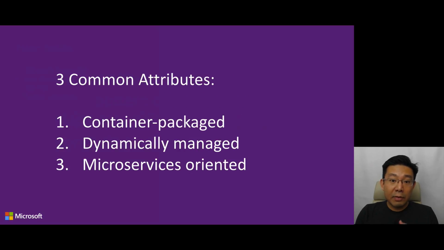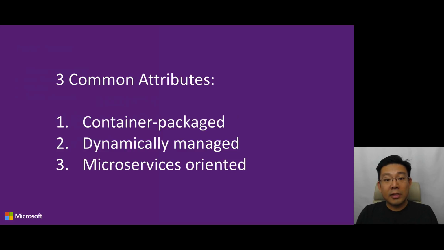Cloud native applications or architectures have three main common attributes. First, they should be container packaged, meaning that the application and process should be run in software containers and deployed as a single unit, which usually facilitates transparency and resource isolation, and allows you to easily reproduce your application environment in different staging environments. For example, you can have the same environment in development, in staging, and in production. It is easy if you package them as containers.